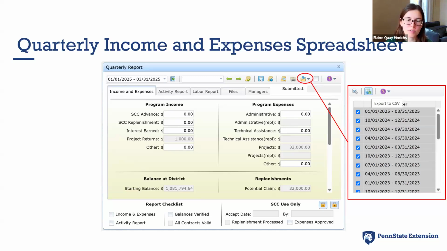And this is especially helpful if you are experiencing discrepancies in your balances between the quarterly report in the GIS tool and your bank account. If you have any questions about that, let us know. But that can be an extra resource for you all, as well as for the SEC as they're helping you correct any discrepancies.